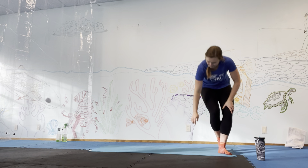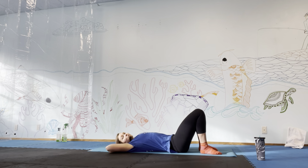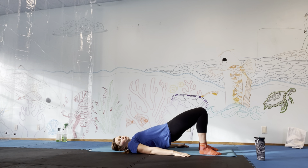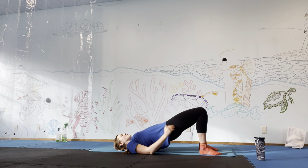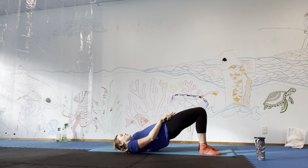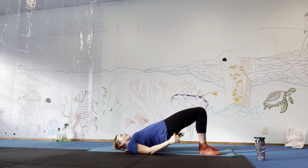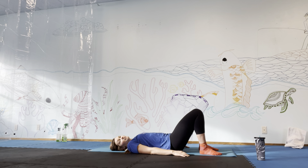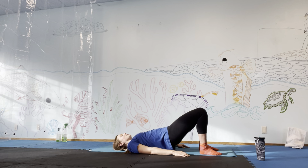On your back. We're going to lift up into a bridge — hold at the top here, 30 seconds. Squeezing into the whole foot, everything's engaged. Feel the length in the front of the body — think about pushing your knees away to get those hips up. Lengthen the front of the body, squeezing the back of the body. Inhale, lower. Exhale, lift. Keep going — 30 seconds.